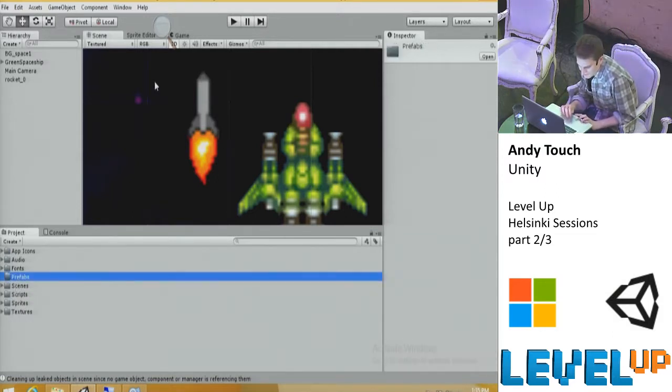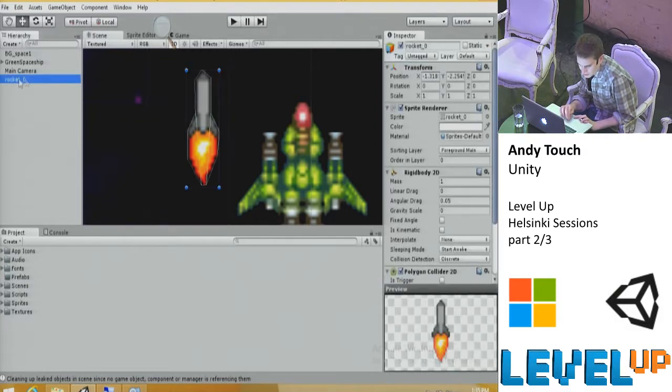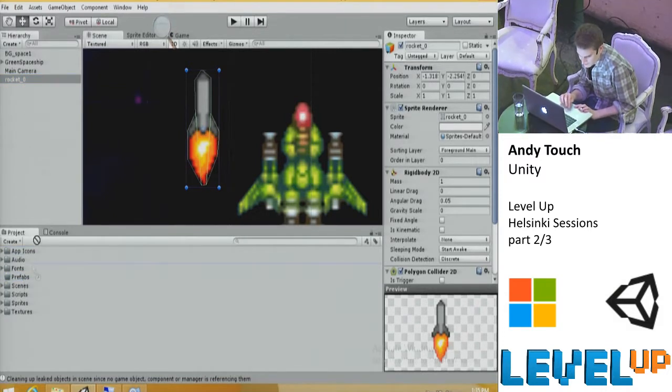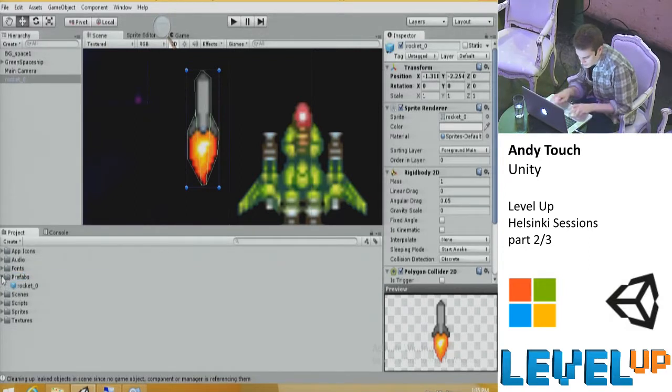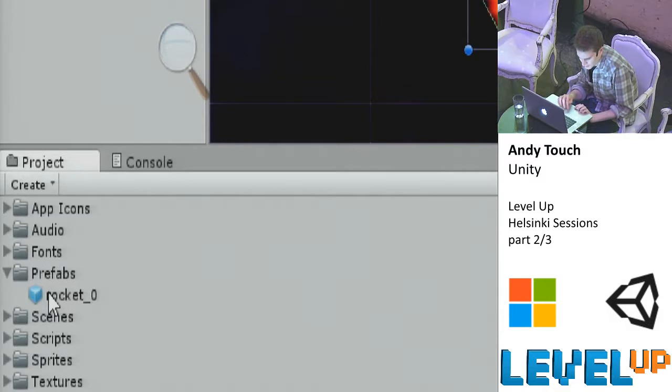Awesome. So now that I've been through this prefab folder, what we're going to do inside the prefab folder is take our rocket, and like we dragged and dropped our rocket into the scene, we're going to select the rocket and drag and drop the rocket into the prefabs folder. So we're literally taking the rocket from there, dragging it into the prefabs folder, and letting go. And what you'll notice inside the prefabs folder now is we have a little blue box.